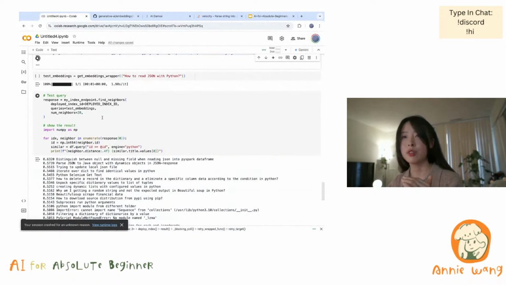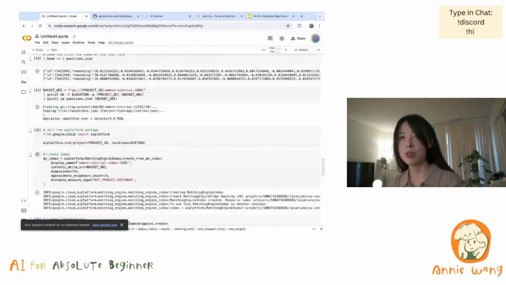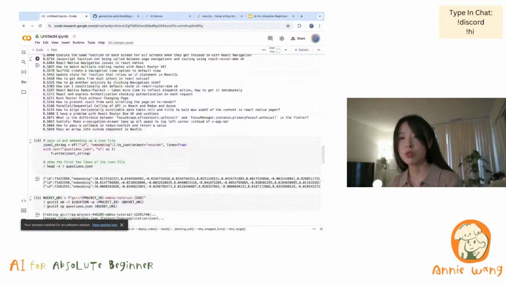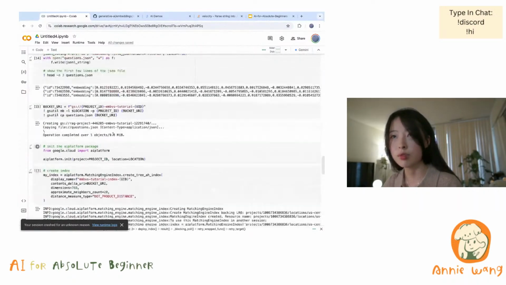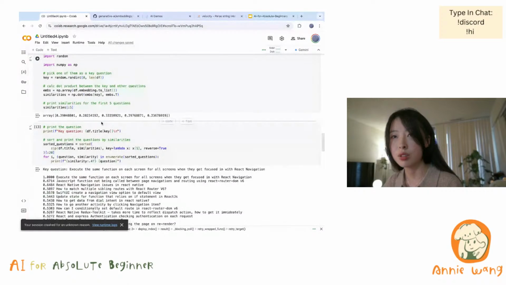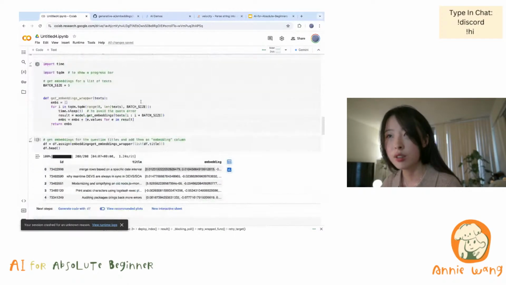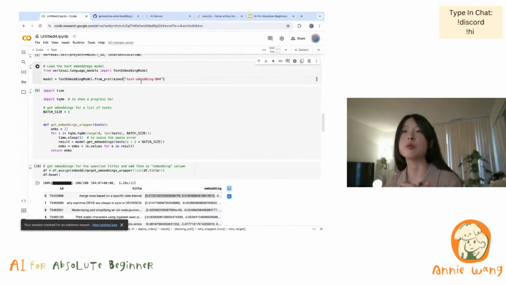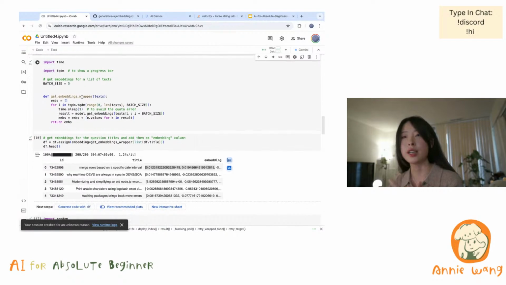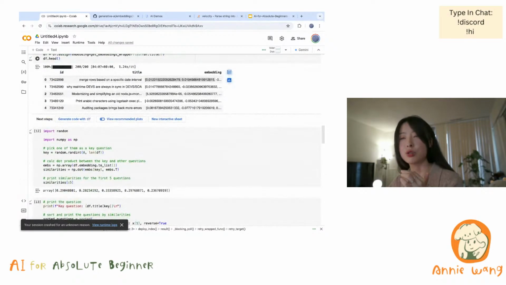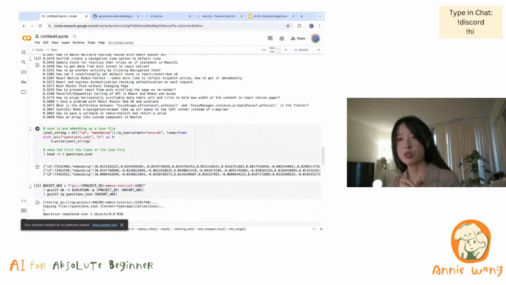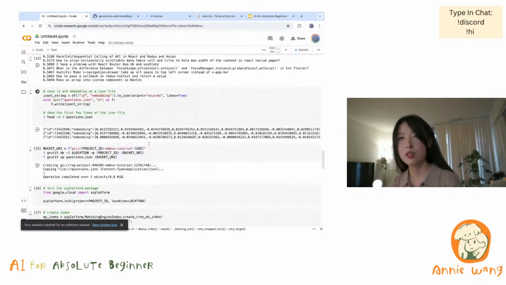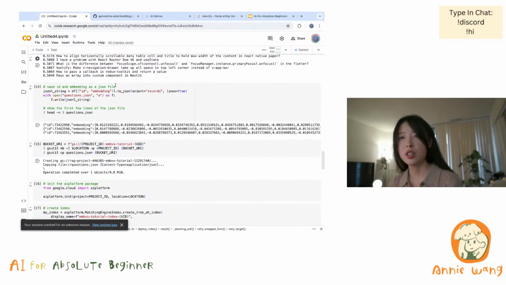Then behind the scenes in this example, we're using this text embedding model to get all the embeddings, and then we search using the dot product for similarity.